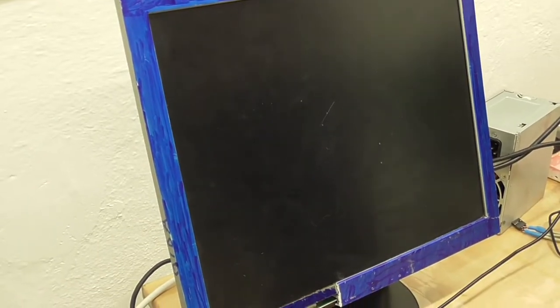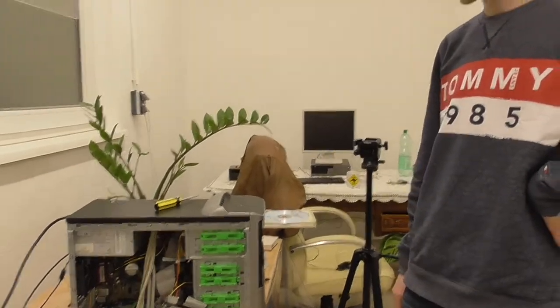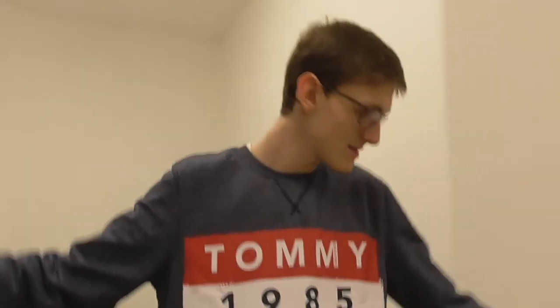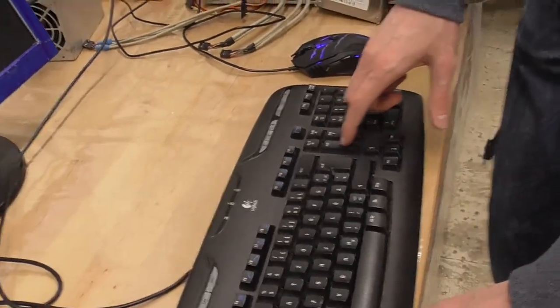What is it doing? Okay, so I think it's that one DVD. Yep, it's seeing it. Well, it's seeing it definitely, because it's showing up. I doubt that the drive doesn't like to read this DVD. Should I try with another one? You can, it's the easiest thing at this point. I think I'll throw those things out today when we're done. Just give it a reboot and try it again.